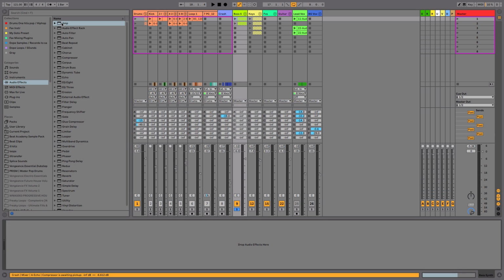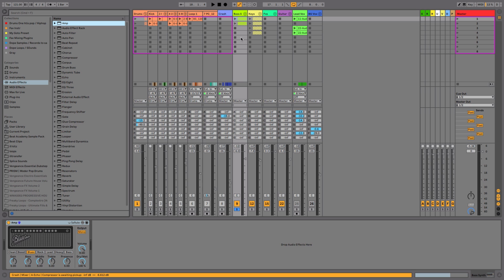Let's start off by highlighting the Amp Simulator plugin in Ableton Live. Now this is pretty straightforward. It's emulating a guitar amplifier. It doesn't mean that you have to only use this on guitar tracks. You can basically use this on any track you want. And I normally use it on synthesizers, drums, even sometimes on vocals to add some really cool character.